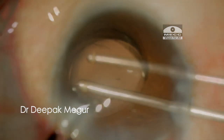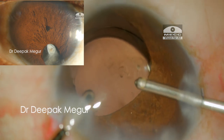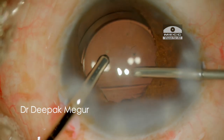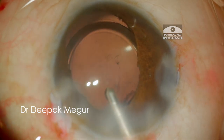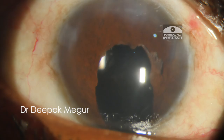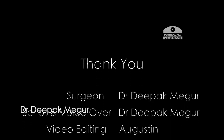Before closing off, I thought I'd take care of the eccentric pupil which was excessively downward drawn. So I'm using my cutter to trim the superior margin of the pupil to minimize this downward drawn pupil. Finally, the job is done — and indeed it was quite a long case. The next day, as expected, the cornea was slightly edematous, but eventually it does clear off, and this is how the eye looks at the third postoperative day. Thank you for your attention and I hope this helps.